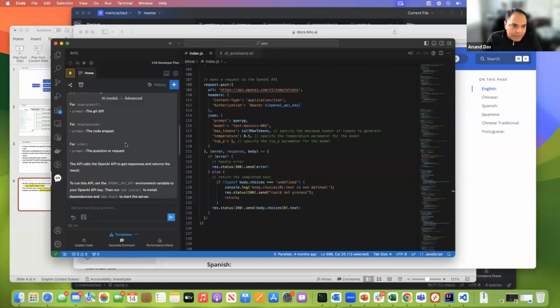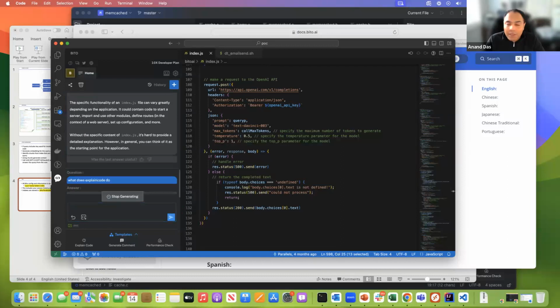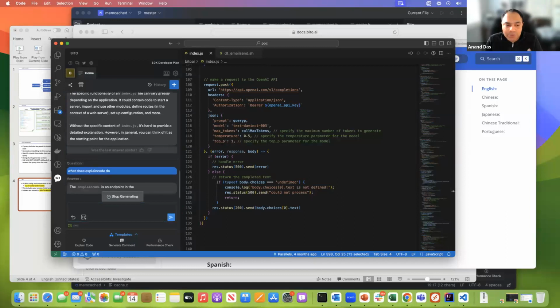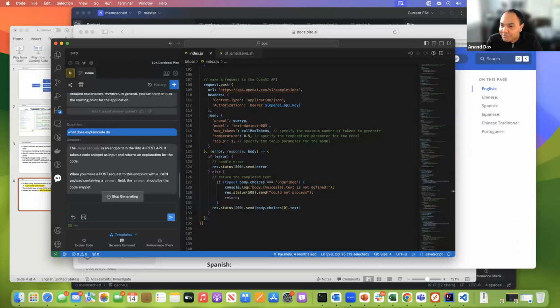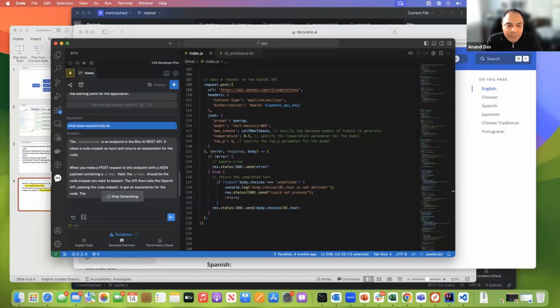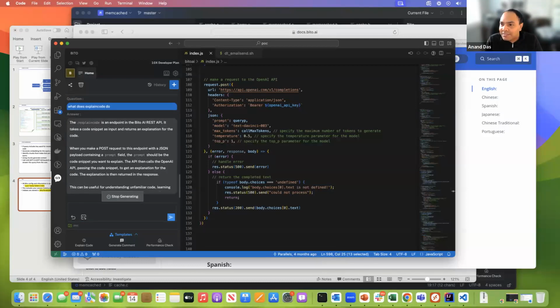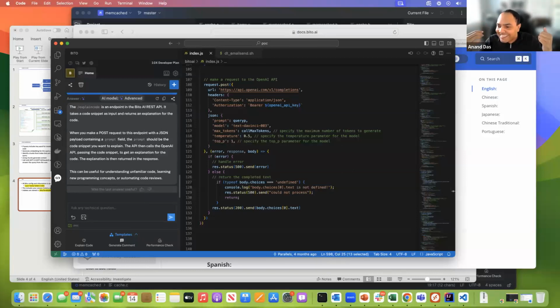Let me ask, what does explain code do? Now what happens out here is it also uses the context that was there before. So now you get an answer even without giving my code, where it's giving an answer based on the previous context.